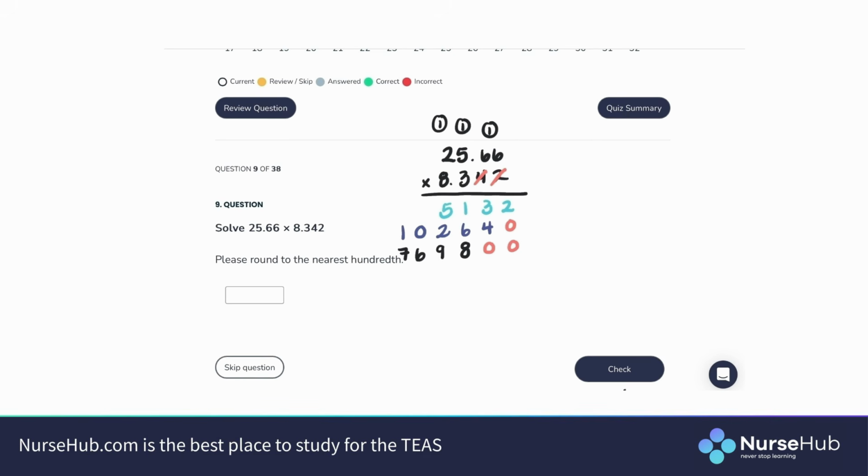All right. Again, we are going to erase, and let's get to our last number, which is the 8, which will now, you guessed it, have 3 placeholder zeros. We now have 8 times 6 is 48. Drop the 8, carry the 4. 8 times 6, 48, plus 4 is 52. Drop the 2, carry the 5. 8 times 5 is 40, plus 5 is 45. Carry the 4. 8 times 2 is 16, plus 4 is 20.